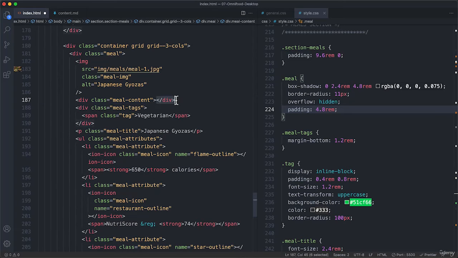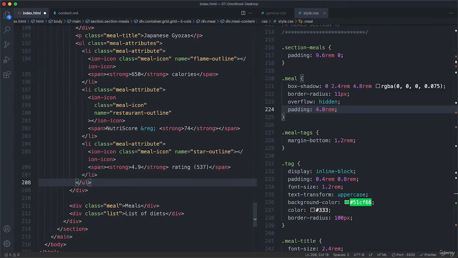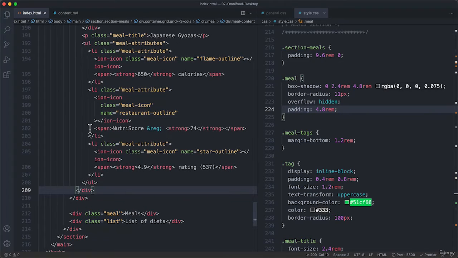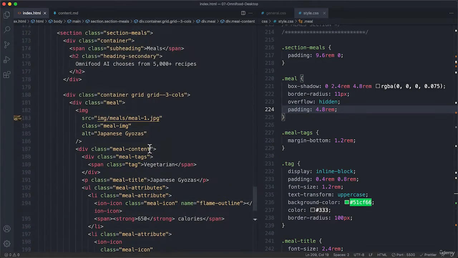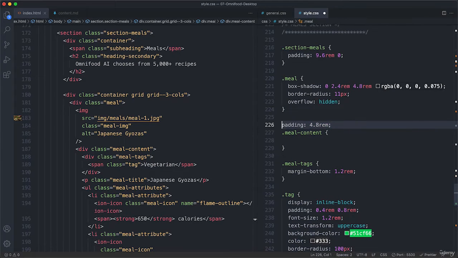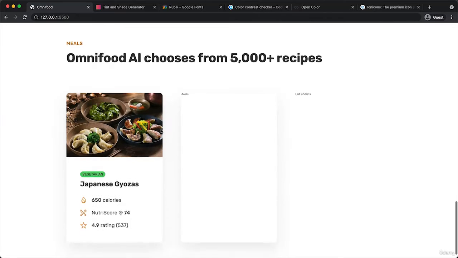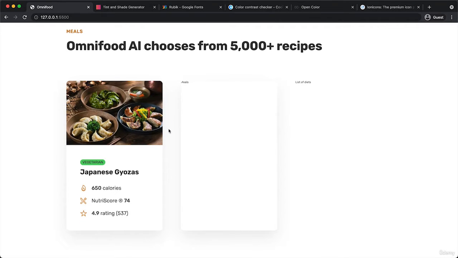Okay, let's cut this here and paste it here at the very end. Give it a save. And now, of course, we want that padding inside of that meal content alone. So let's move it down there.